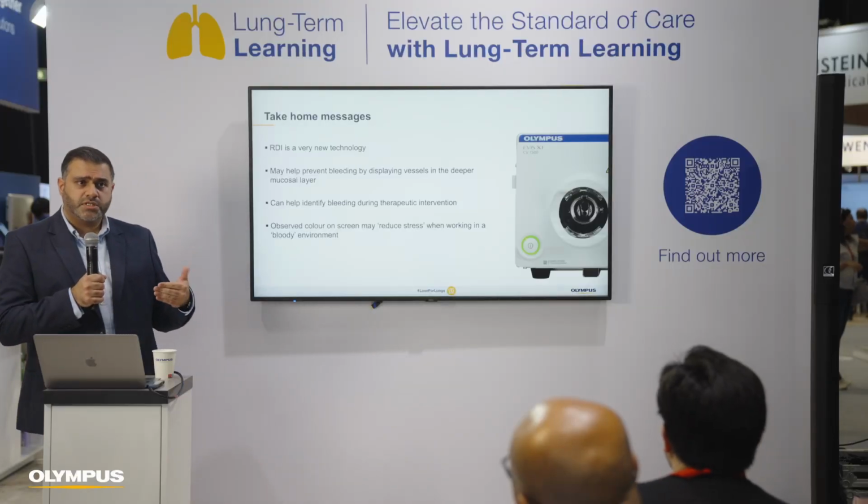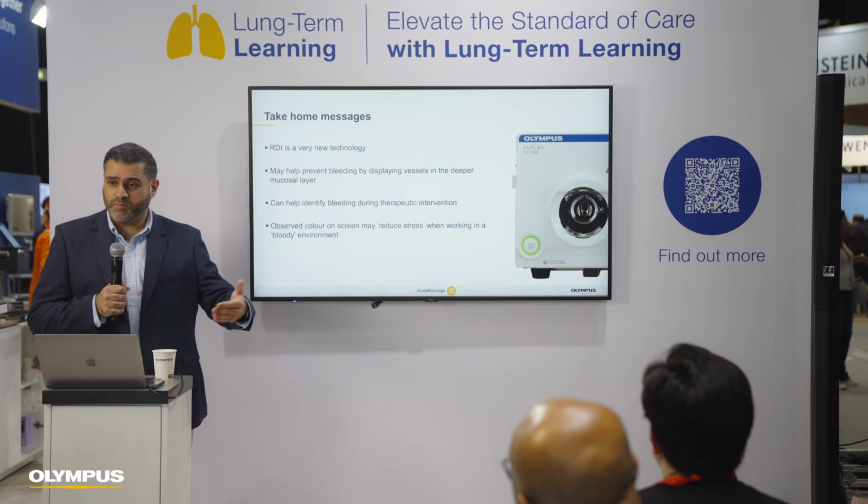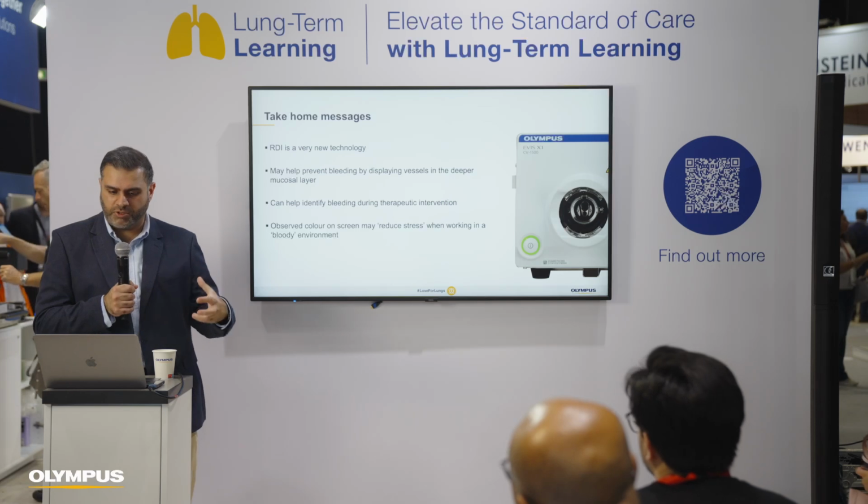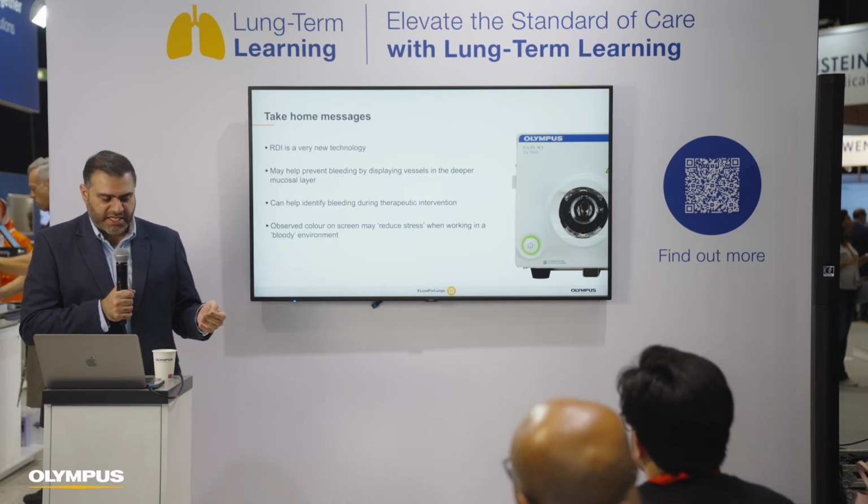So that's RDI. So I want you to see it as sort of a tool that you have in your interventional bronchoscopy toolbox that you can take out and use in adjunct with other treatments and other therapies, not just for diagnosis, not just for preventing bleeding, but actually you can switch it on to remove that surface blood to allow you to treat areas that are bleeding.